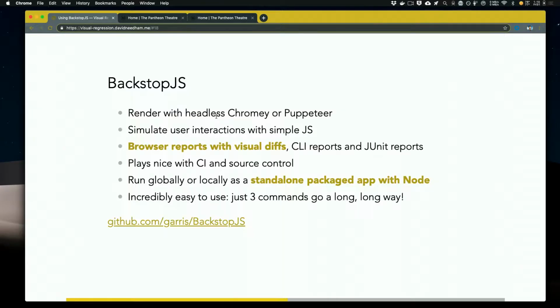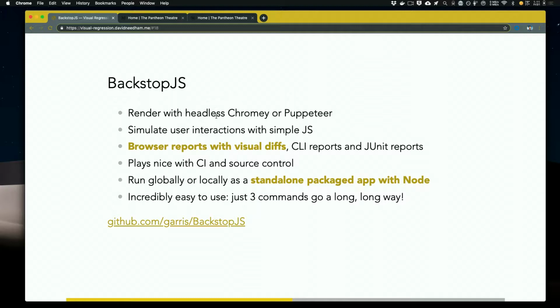All right, so let's start using BackstopJS. BackstopJS specifically, you can define what render engine you want it to use if you have particular preferences for one versus the other. There's Chromium, Puppeteer, and there's several others you can choose from. There are also options to simulate user interactions. So if you want to simulate people clicking on things on the screen, if you want to go through a process, maybe you want them to fill out a quiz and make sure that the 'you've completed this quiz' page also looks right, you can set up a script to do that.